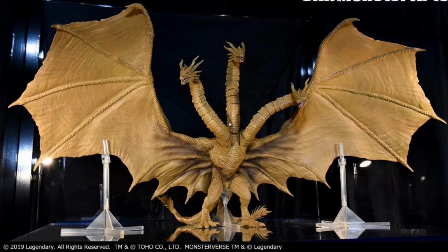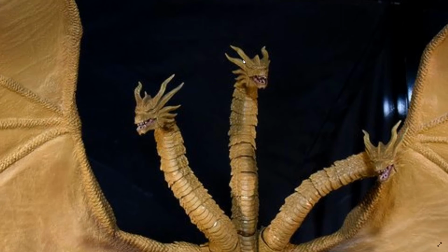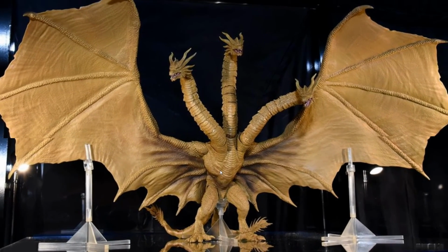Super cool design, though. I'm a huge fan of it. And I think proportionally, those are some of the longest necks King Ghidorah has ever had. And for the faces, not really too much is different. Like you can see, there's a bunch of little strands coming out, but they're just a bunch of mean faces. So yeah, this is everything we hoped for, which I'm glad it is.